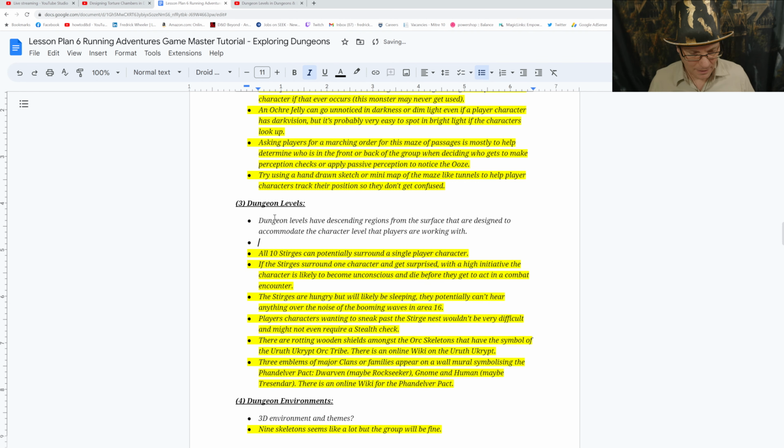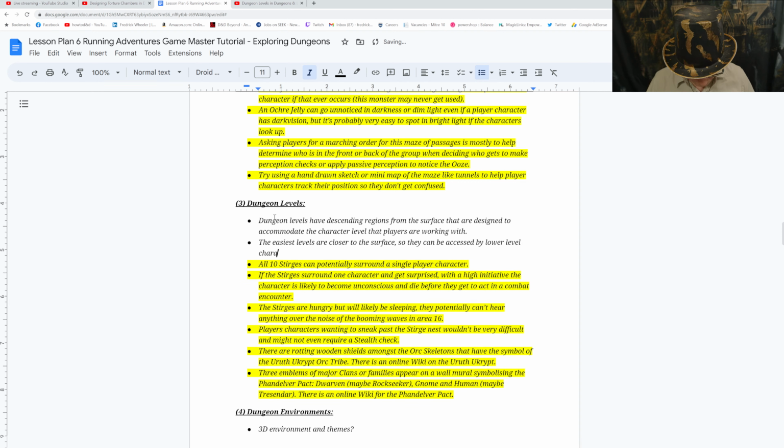So this means the easiest levels are closer to the surface, so they can be accessed by lower level characters.